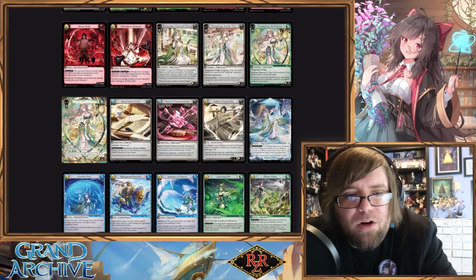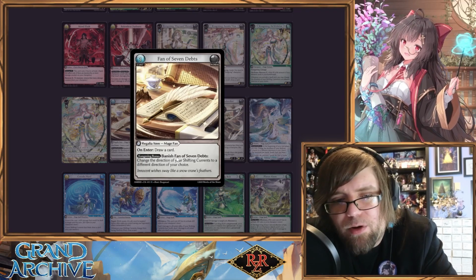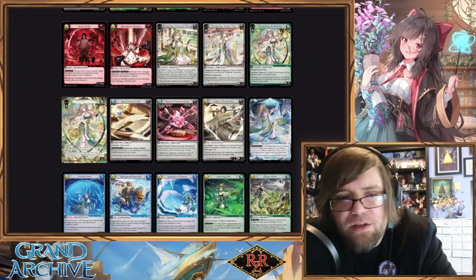Like I said, here's her artwork. We have Fan of 7 Debts. This is a 1-drop material deck card. On enter, draw a card. And then on Kongming bonus, you banish it, and then change the direction of your shifting currents to a direction of your choice, which is kind of cool. You know, it does your shifting currents thing.